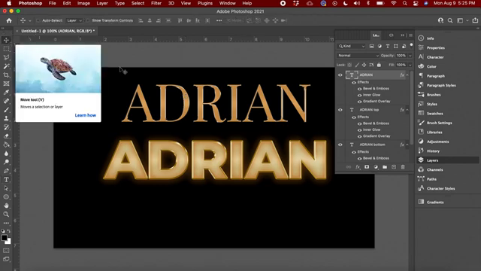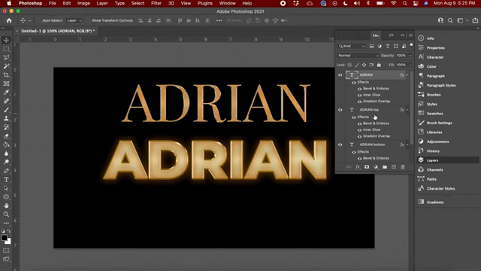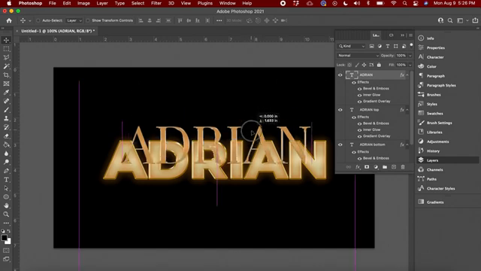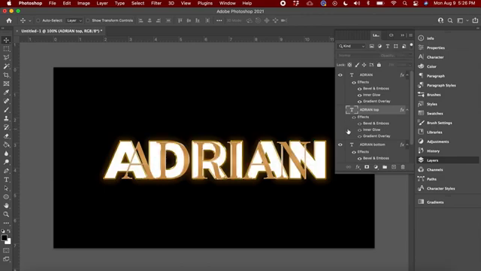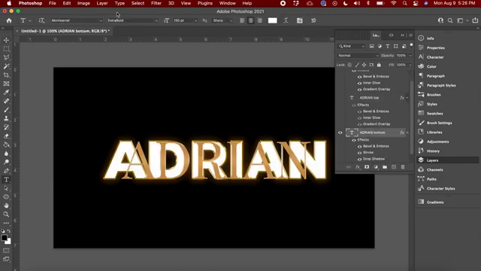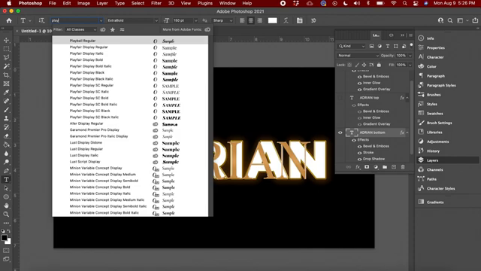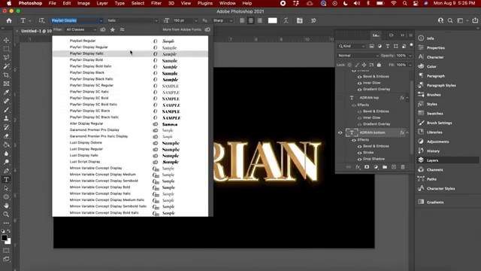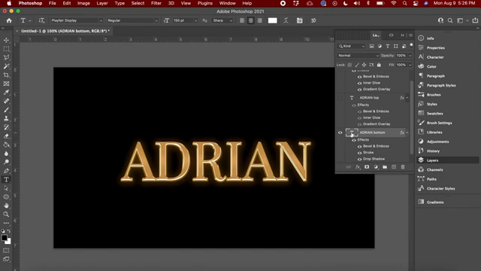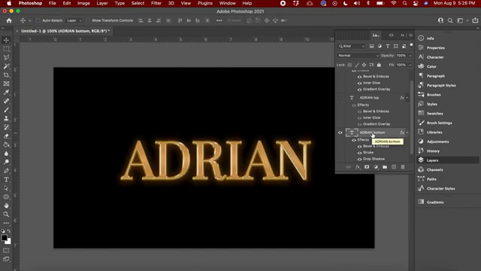In fact, I really like that. Just for the sake of this video, I want to actually do that. So what I'm going to do is take this top layer and bring it down right to where this was. Right? I'm going to take this bottom layer here, and I'm going to change this font to Playfair as well. Playfair Display Regular, boom. There we go. And I'm just going to make sure that I match it up and line it back up. Boom. I like that a lot.